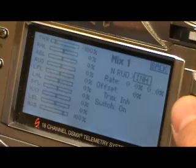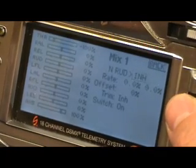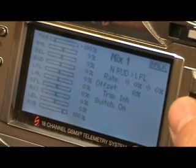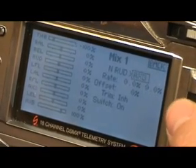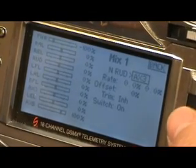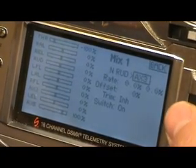And then we want to go to the next one. Click on that, and we want to have that say AUX3, which is our gear. So we have that selected.